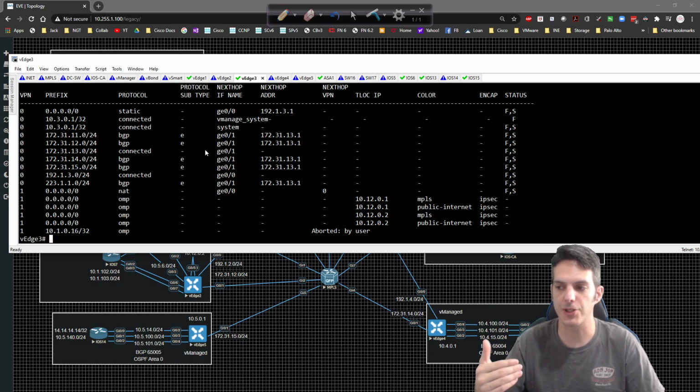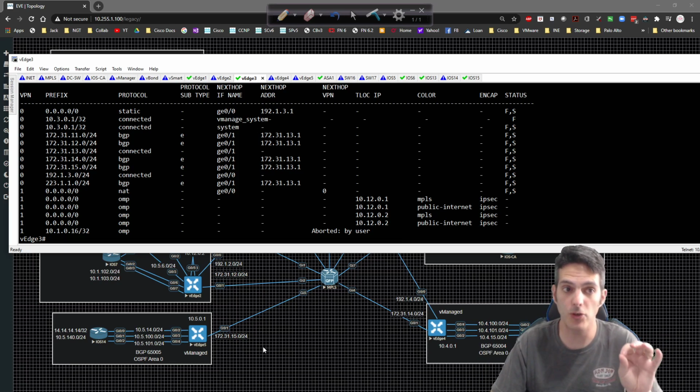So I can actually go in and shut down the upstream connections on the internet router, and I can trigger the failover. The failover is slow. I'll warn you there. It does take a couple of minutes to trigger and fail over, but once it does, our path will then be sent out over the OMP peerings via the MPLS TLOC, the MPLS transport, to Vedge1 or 2, and then out the ASA1 at the HQ site.